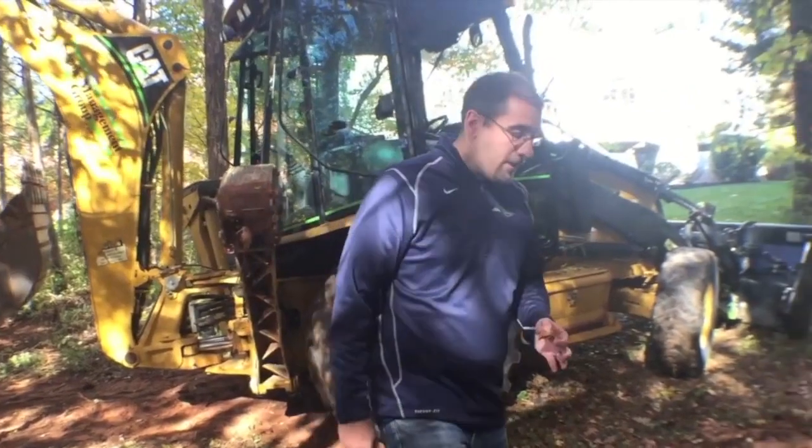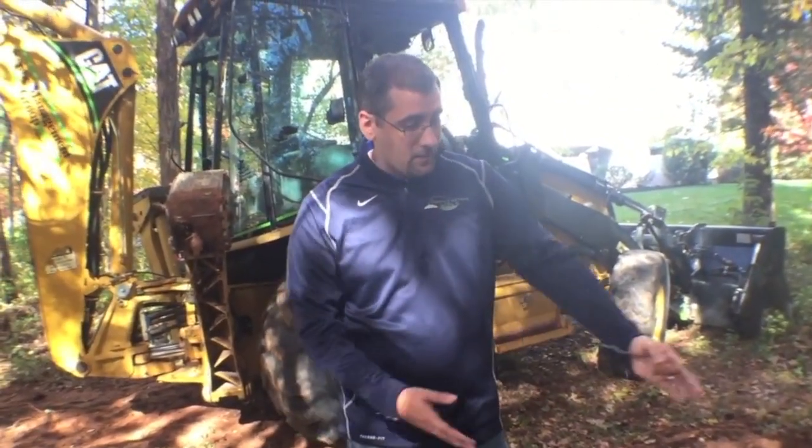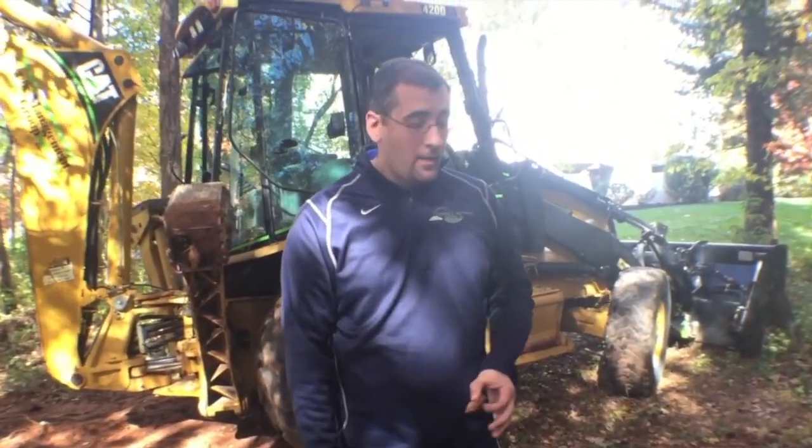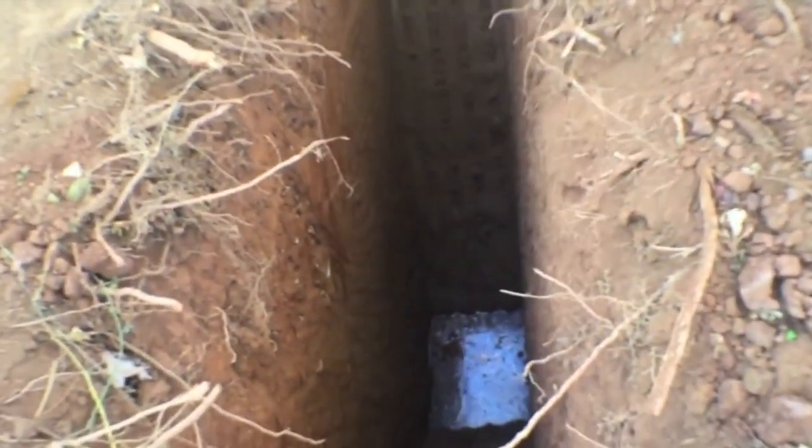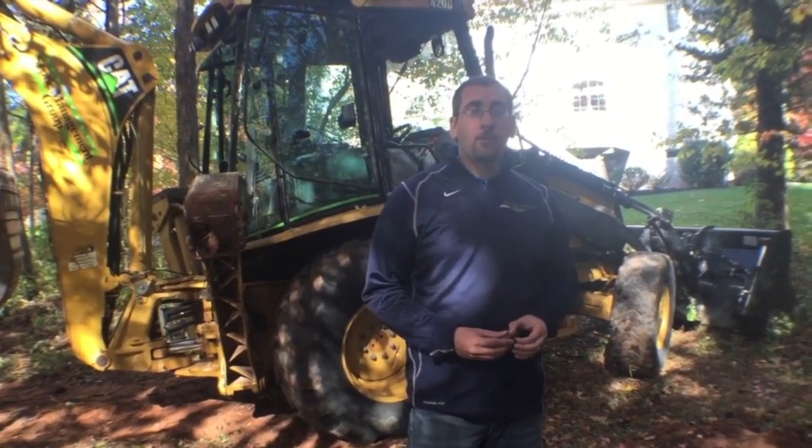So here what we have going on is an excavation for a test that we're doing in rock. Basically right now we're measuring the rate of water coming into the hole, and we'll have this test completed by tomorrow. So that is essentially what goes on in a soil test. We'll dig 2 of these holes, and if they match up and we have a passing test, this will be where we'll locate the septic system.